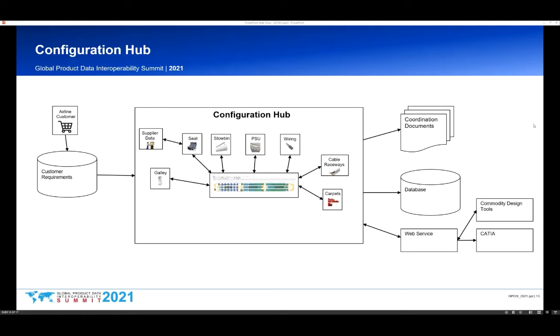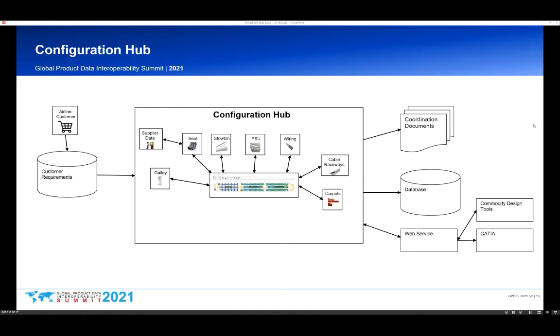Since all the information is available as data to the configuration hub, we're able to automatically flag problems in the current design. We're also able to graphically show differences between iterations, so between the original state and the new state that the customer is asking for. This makes it easy for the downstream teams to know exactly what changed and react to it.